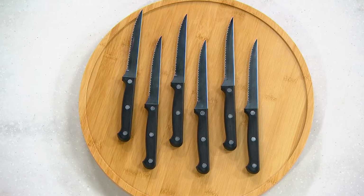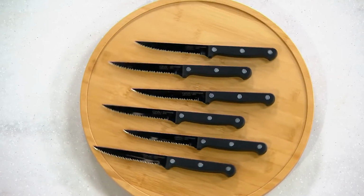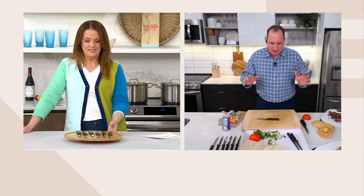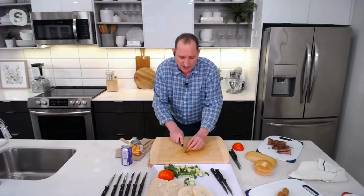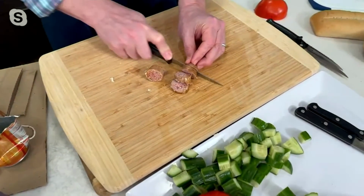Yeah, they are. And on top of that, they're going to keep their edge. That's the way the Ginsu knives always were. You don't have to sharpen them. If you want to run these through a sharpener, because listen, everything eventually will get dull. They'll just stay sharp 4 times longer or so than a regular knife. And no matter what you're cutting, I mean, I love them for sausage here and our meat. It's just a great knife. Use these all the time.